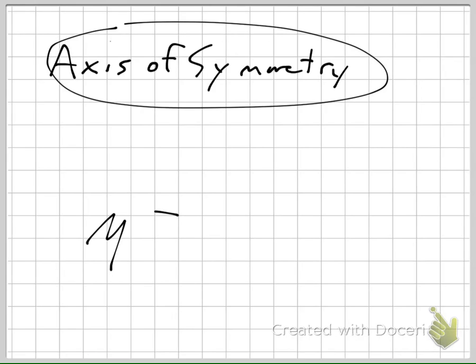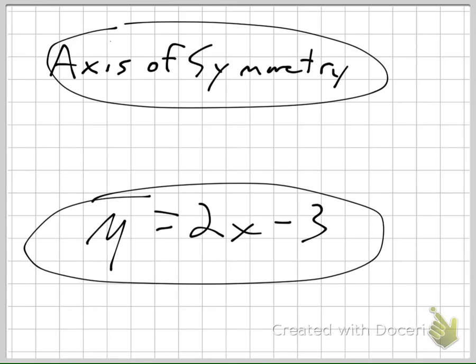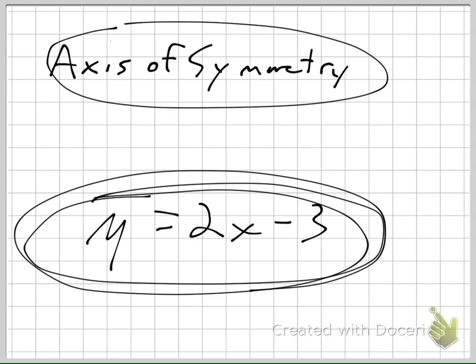If I gave you y equals 2x minus 3, and I asked you, what's the slope of this? 2x is not the slope. What is the slope? 2. And what is the y-intercept? Negative 3. You know that because you're just picking it out. You recognize that that is the slope-intercept form, and you can look at it and pick out the things you need. Does that make sense? Whatever comes before the x is the slope. If there's any normal number out there, that's the y-intercept. You know that. The axis of symmetry has the same sort of thing.